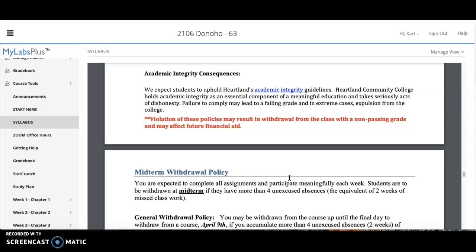Reminder about academic integrity: if you get caught in an academic integrity situation, where you're caught cheating on an exam or on any other portion of the course, it could cause you to be withdrawn from the course, and that could have some pretty negative effects on you in the future. So it's just not worth it. I know it's tempting as we're working in this virtual environment, but it's definitely not worth doing.